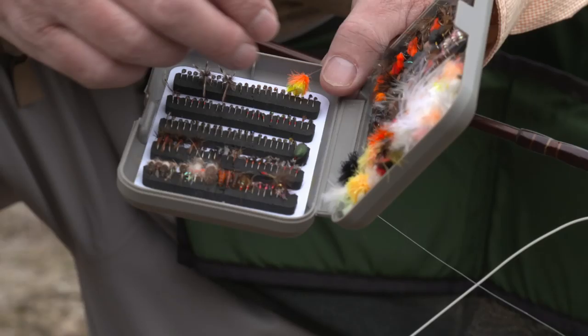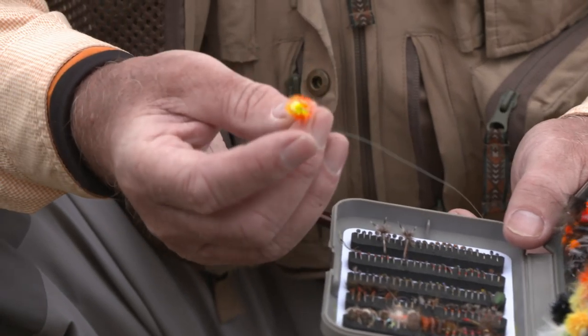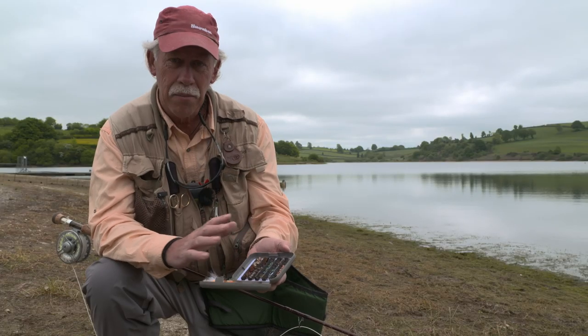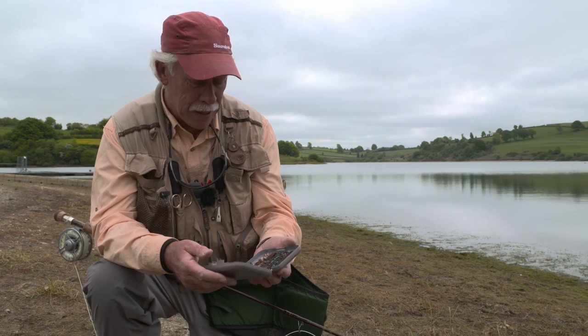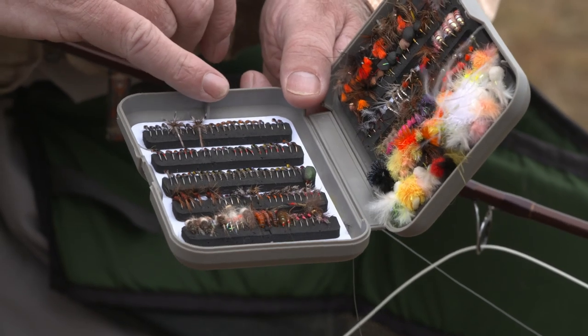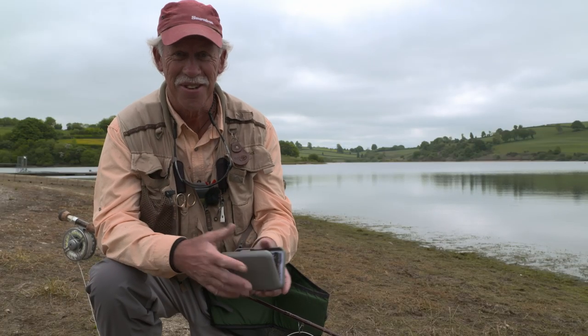Black early season is always a popular colour to use. So here's my attractor patterns in here, and then I've got just small nymphs and so on. I tend to use barbless flies. I prefer that these days, especially in competition. Anyway, we're not allowed to use barbs, so most of my flies are barbless today. And I've got a different olive pattern on the middle dropper, just changing the colours a little bit so the fish themselves have got a bit of choice if they're feeling a bit fussy, and that suits me.